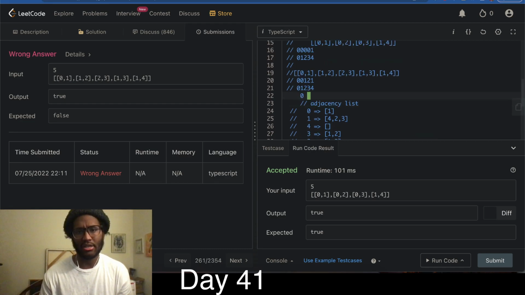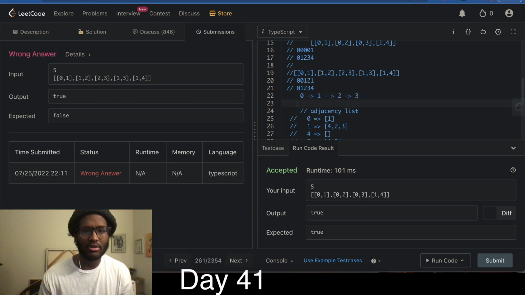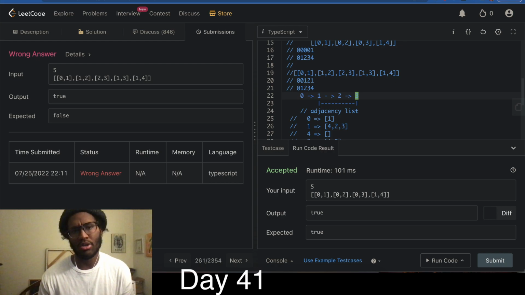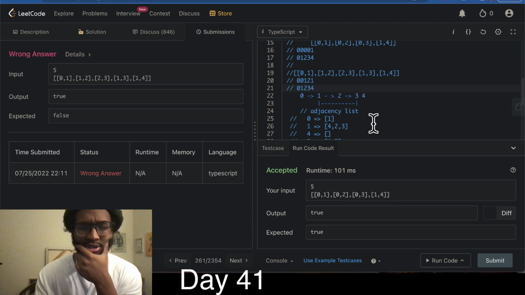We know that there's an edge between 0 and 1, an edge between 1 and 2, an edge between 2 and 3. There's an edge between 1 and 3, so this would actually be a cycle. There's also an edge between 1 and 4. This would actually be a cycle.